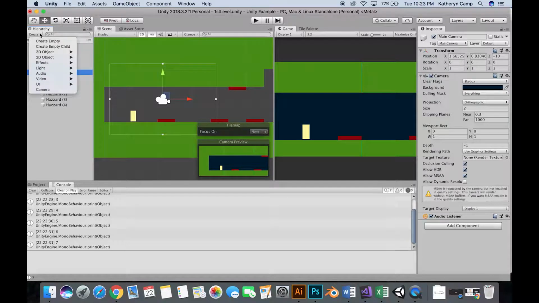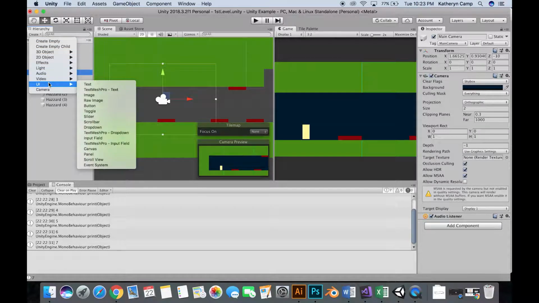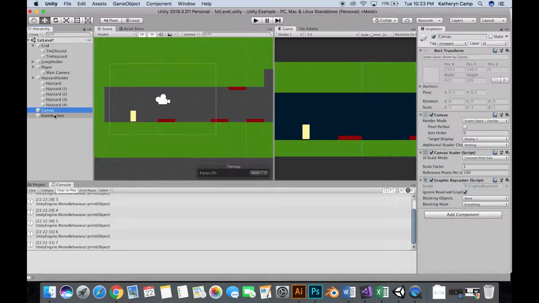So now I'm going to create a UI. I'm going to create a canvas. And so remember what we talked about, UI is user interface. So our user interface is what we're going to see right here. And so over here, let's make sure that this render mode says screen space overlay. And then I'm going to choose pixel perfect. And so pixel perfect is going to make sure that I see exactly, like it borders exactly what this camera is.